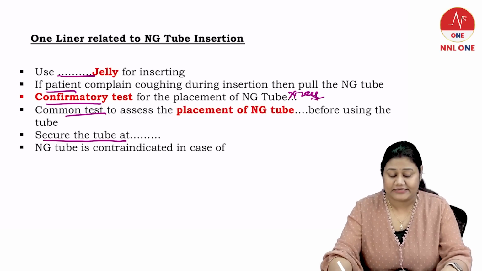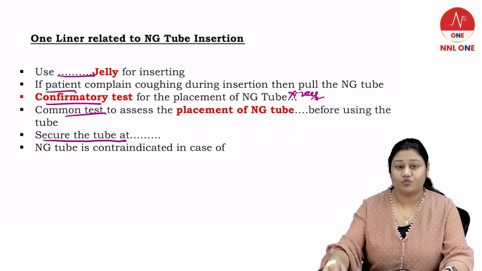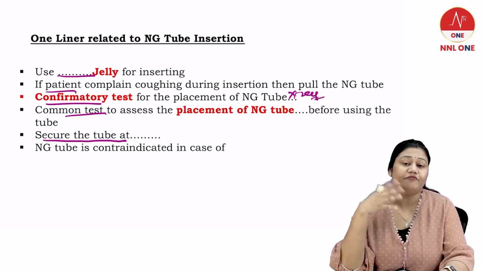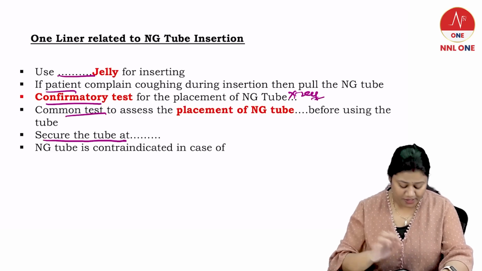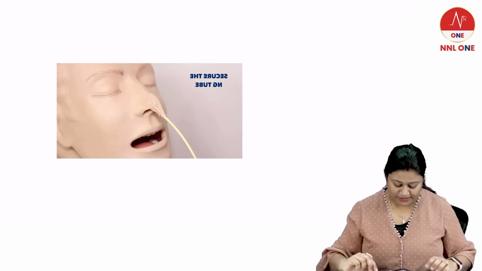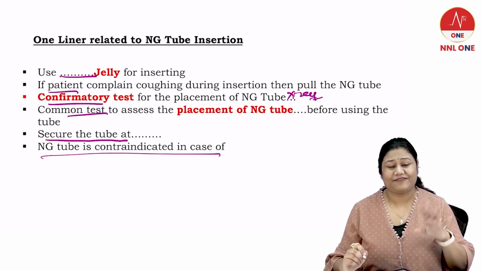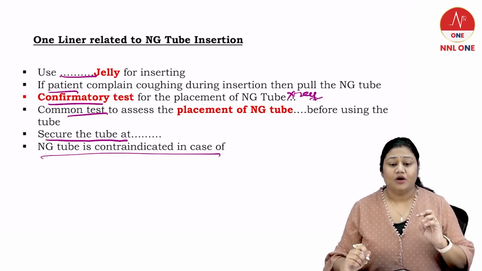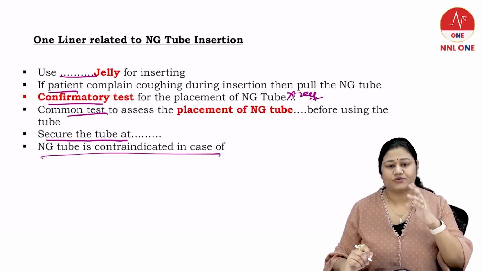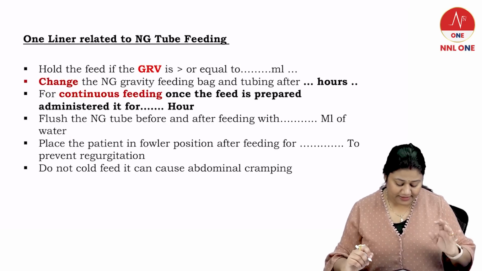Secure the tube. Now recently in the previous NORCET 6.0 we had this question where you had to secure the ET tube, and this is the reason why the securement of this tube is important for us. So the NG tube should be secured on the nostril with the help of dynaplast. Right? NG tube is contraindicated in which case? If your patient has head injury, facial trauma and basilar skull injury, right? So in such cases we should not perform nasogastric tube insertion.